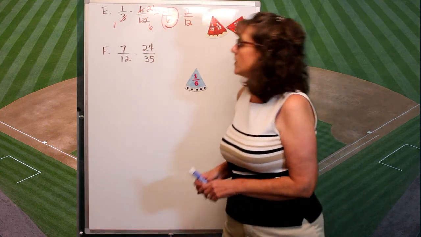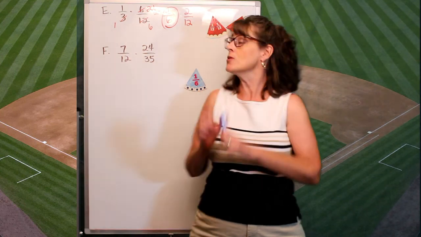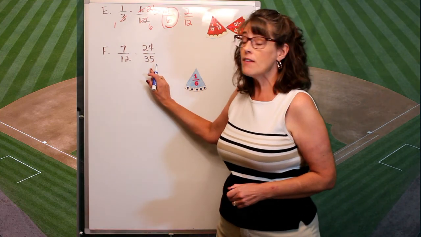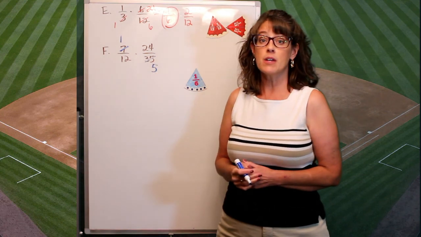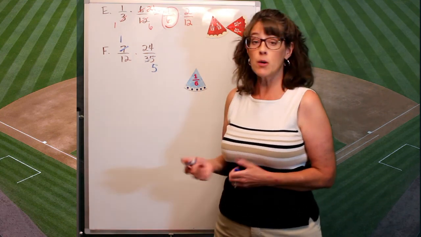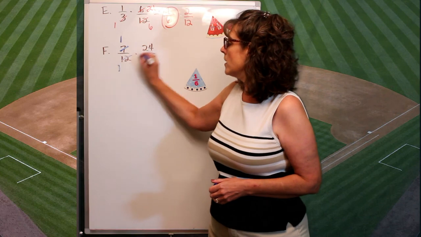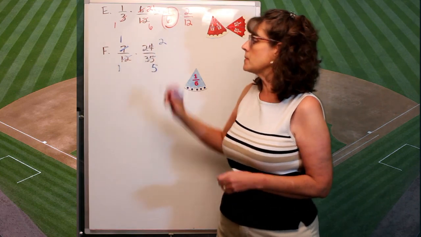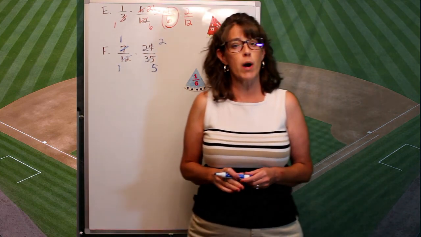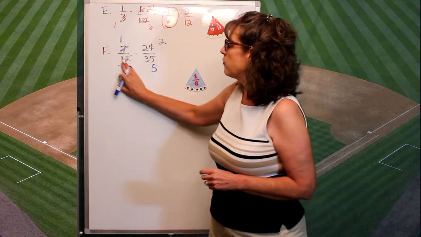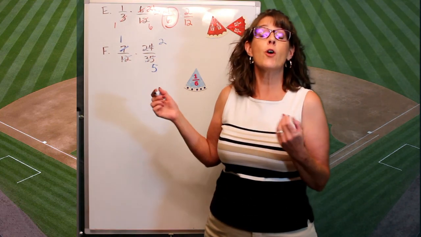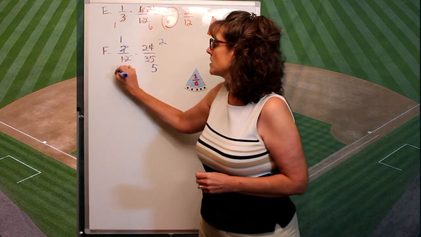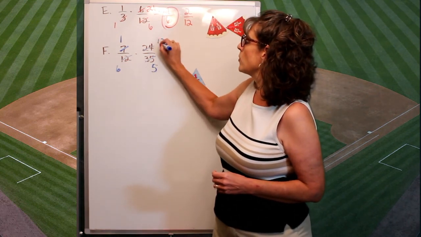And what I'm going to do here is I'm going to, again, cancel on those diagonals. So I'm going to look at that 7 by 35 and I'm going to say, wow, 7 goes into 7 once, 7 goes into 35 5 times. And I'm going to cancel on this diagonal. I'm going to say, wow, 12 goes into 12 once, 12 goes into 24 2 times. Now, what if you didn't think of the 12? What if all you could think of was 6 goes into 12, or even so, what if all you could think of was 2? 2 goes into 12 6 times, 2 goes into 24 12 times.